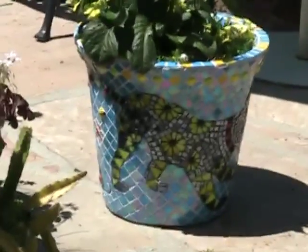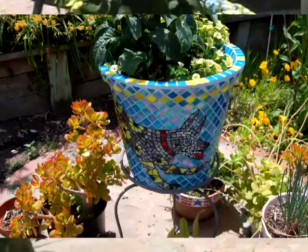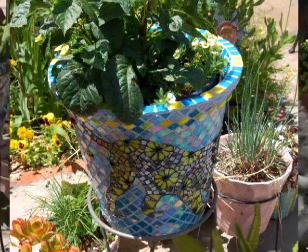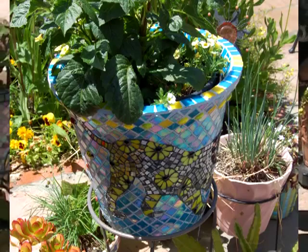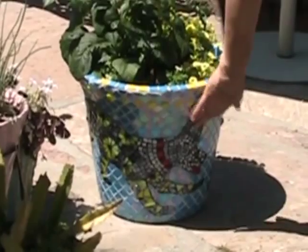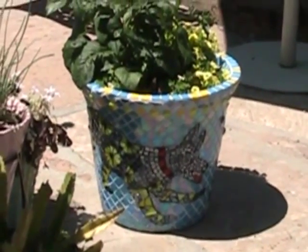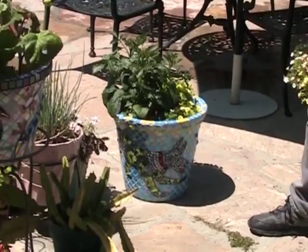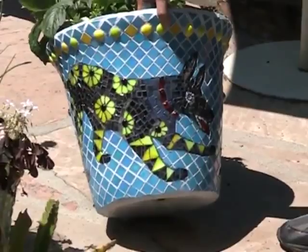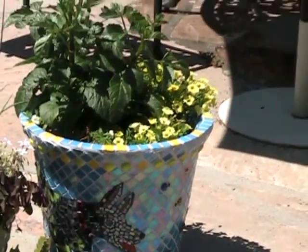And down there at your feet, we've got a dog with yellow daisies all over it - was this the first pot you made? Yes, this was the first pot I made. This particular dog, I think, is at Pompeii - they used to mosaic the entrances to their houses and put a watchdog there. This was kind of a copy, although I call him the pineapple dog. He's chasing a mouse, and the cat is on the other side chasing the mouse too - they're both trying to get it.